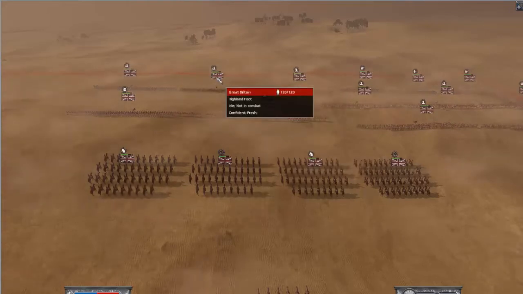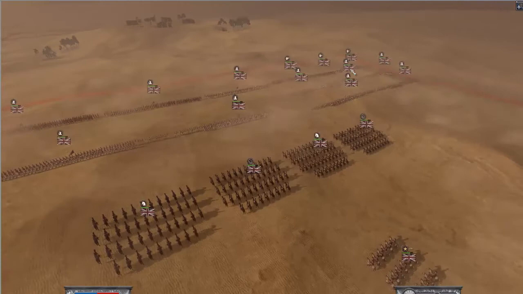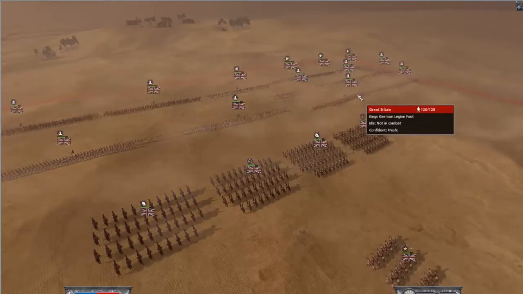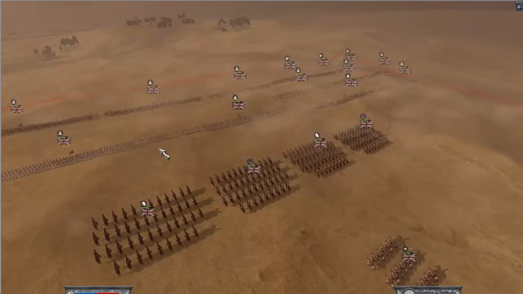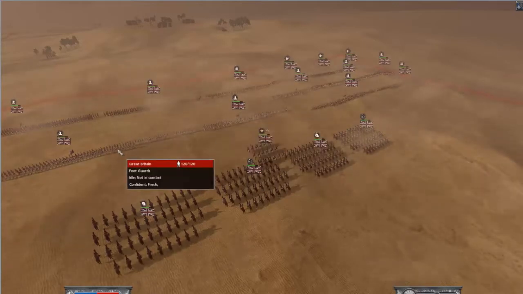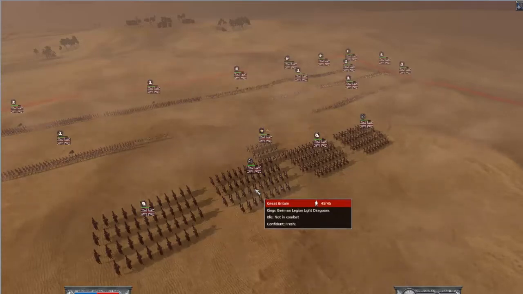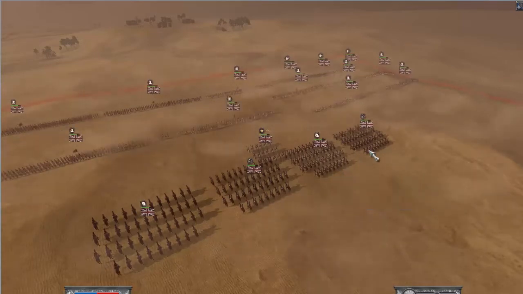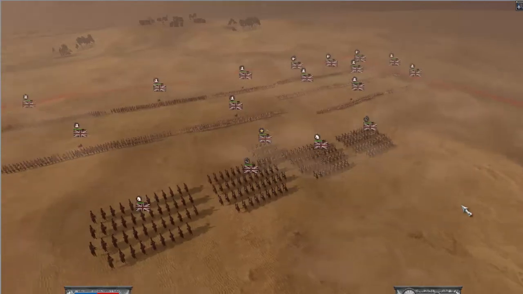Highland foot, 1 foot infantry, 2, 3, 4. King German Legion foot, 2 of them, foot guards, another unit of foot guards, dragoon guards, King German Legion light dragoons, dragoon guards, and another light dragoon, and a general staff.